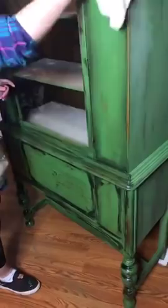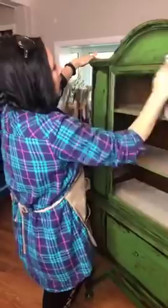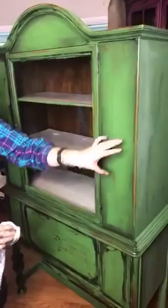So now I'm just taking that same buffing cloth. Remember, I've already plugged the pores of the paint once, and now I can make it really easy to do the antiquing with the dark wax, and then you're just going to rub that in, okay, in those areas. For me, I'm trying to darken more around the edges and have the centers more light, kind of like the moon in the center. So light in the center, darker around your edges, just like you see the moon at night.